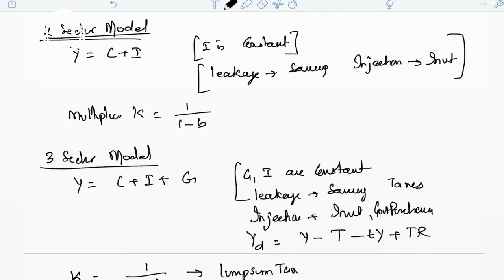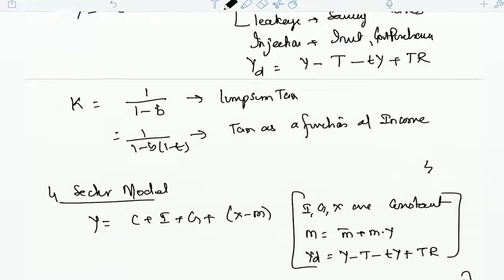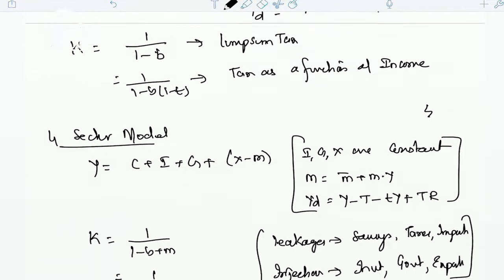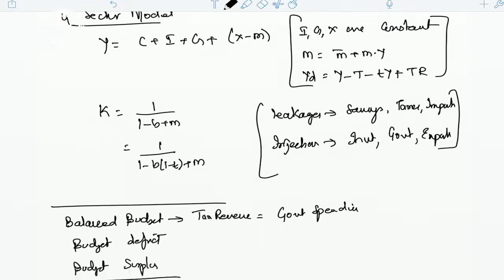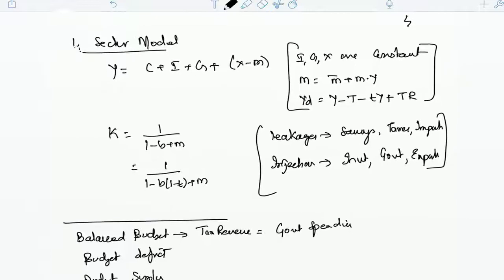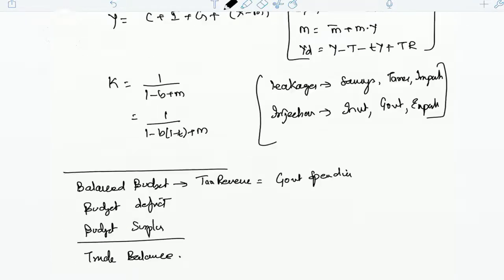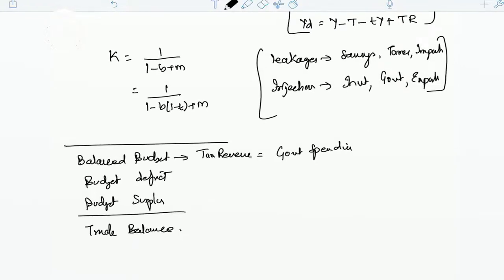Remember, in a two sector model there are no taxes, guys. Pause and copy. Here, pause and copy. Finally, pause and copy. Here, pause and copy, four sector model. Last one, pause and copy.